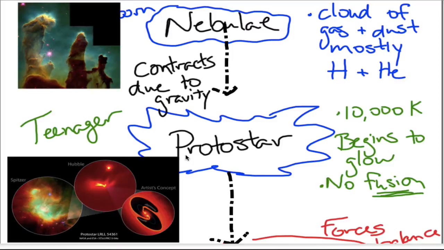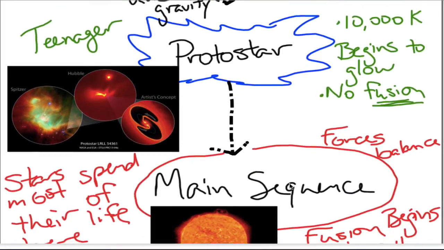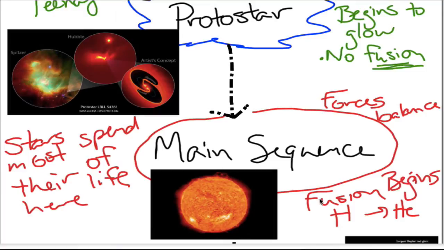Now, eventually, the protostar will continue to collapse because the only force working on it is the force of gravity, pushing everything towards the center of what this star is going to be. And what's going to happen is fusion is going to begin. And once fusion begins, we get something called a main sequence star. That main sequence star is going to take all of its hydrogen and try to turn it into helium. And now it can because the energy is so high. Temperature is very, very hot in these main sequence stars.